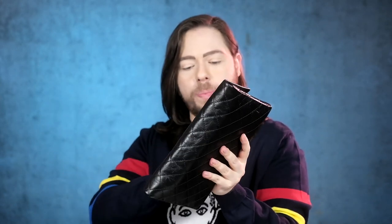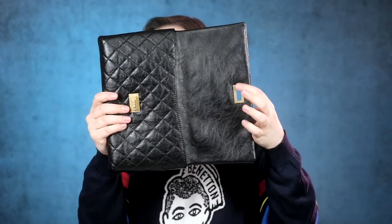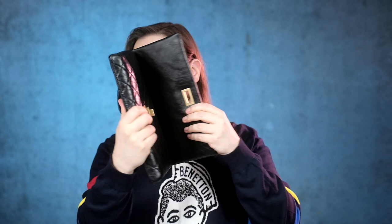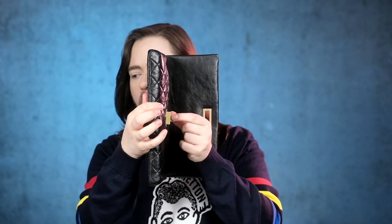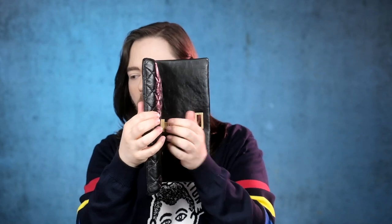Now we're going to open it again. It's kind of hard to open when it's overstuffed, because this is very thick over there. To get this rectangular ring over the turn lock, you need an angle because there's like two or three centimeters in height there. You need that space, that momentum to get over it and then lock it into place.